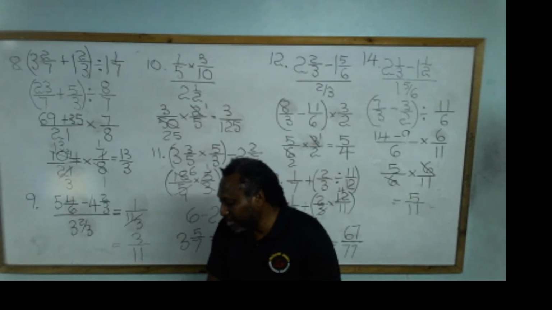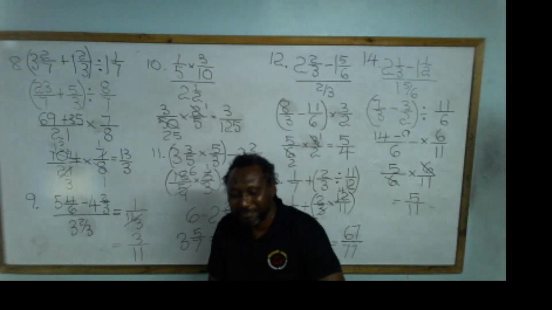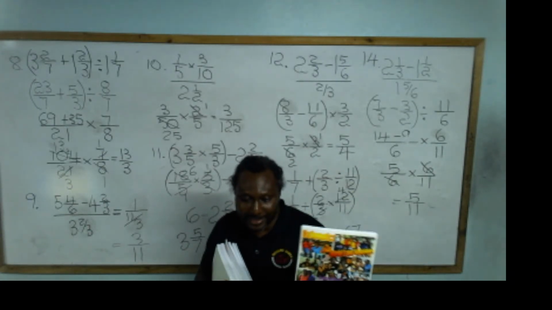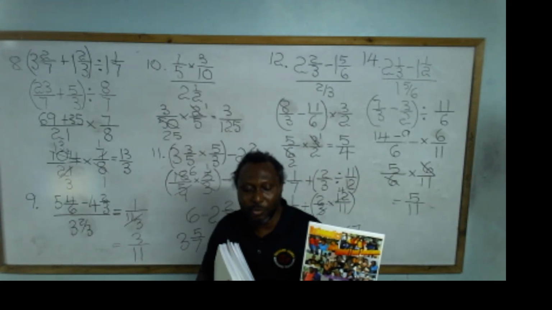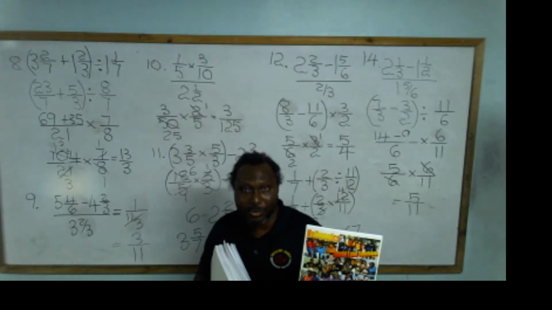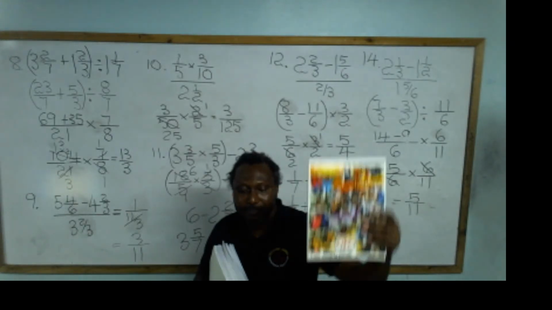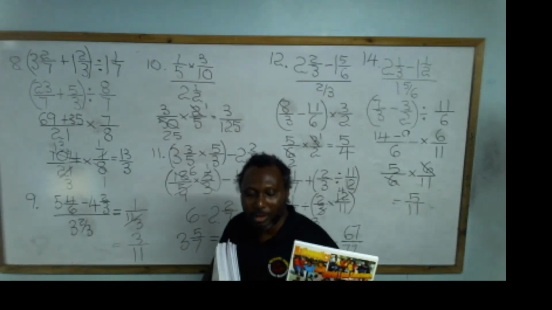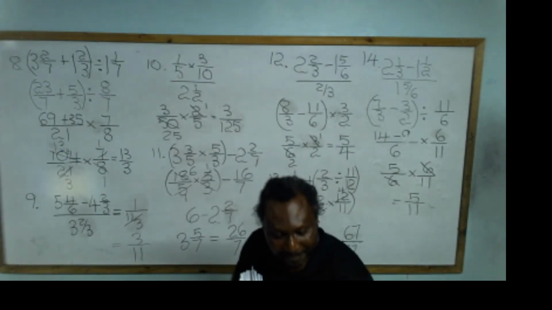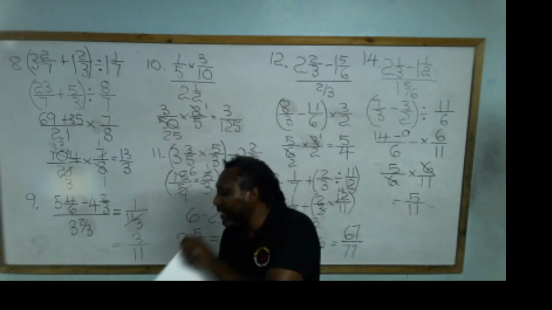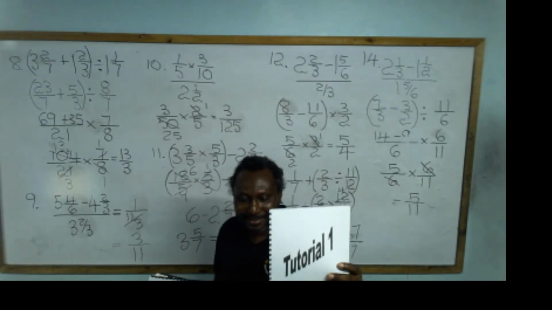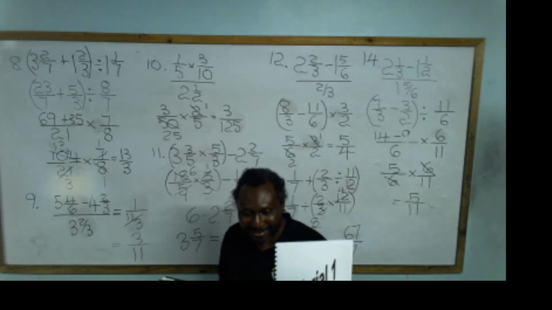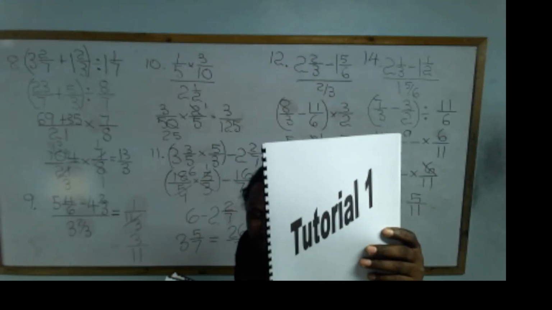I showed you just now, but I'm going to show you the answer book. The answer book for tutorial 1 is this. So everything that I'm doing on the board, we have the answers in this book. This is the tutorial 1 answer book. And this is the question book that I'm using. Yes, this is the book that we are using.